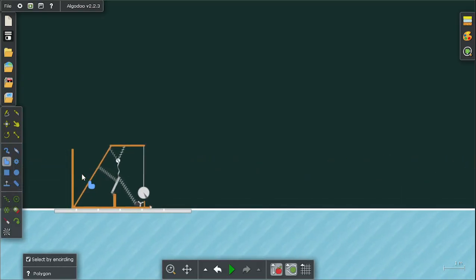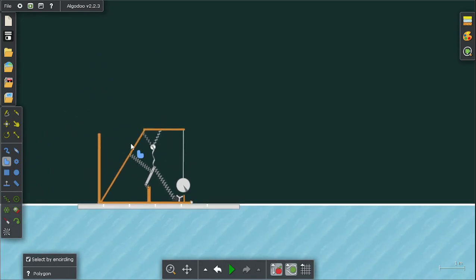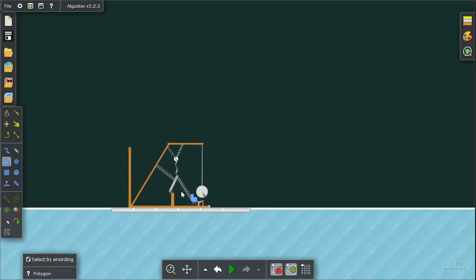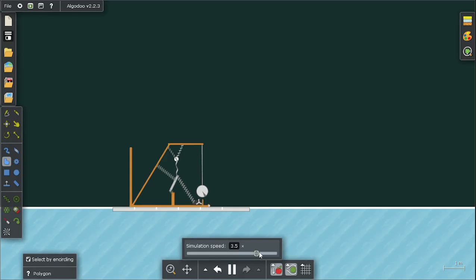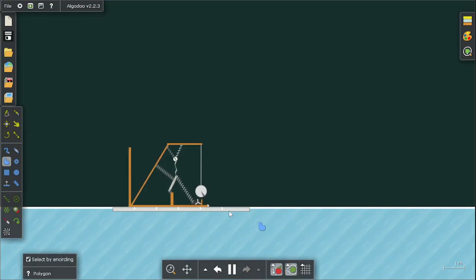Now with Algodoo, there's variation. So I actually don't know exactly what it's going to do. It should do exactly what it did, but it might not. But I wanted to watch this one and see, because I remember when we looked over here the first time, it was going this way, and then it decided to go that way. So I'm just going to go ahead and play this one out and see what exactly we're doing here.